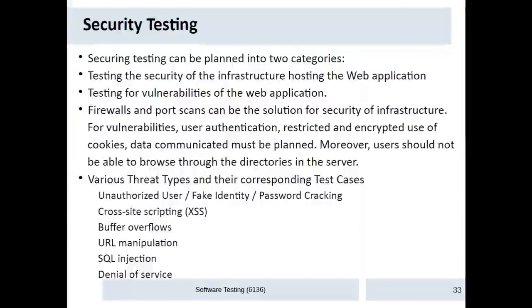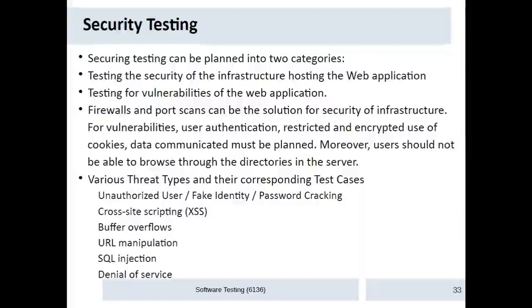Security testing is performed to ensure that the data on the web applications remains confidential and there is no unauthorized access. It also ensures the users can perform only those tasks that they are authorized to perform.